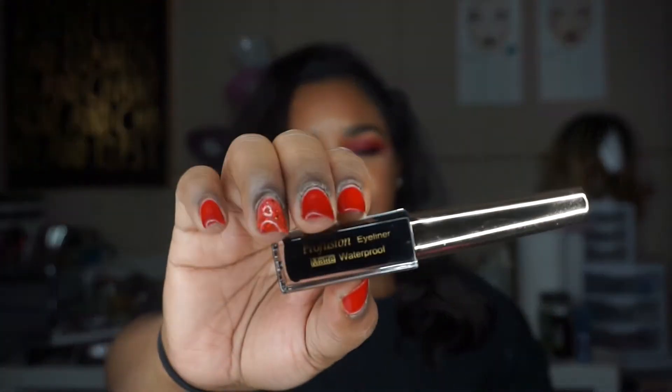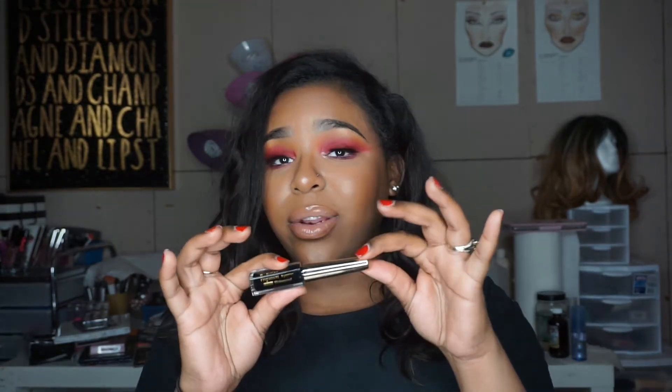From Hush I also got this Profusion waterproof eyeliner — it's matte, and I used it for the first time today to do my liner and prep for my lashes. I don't like how thick the handle is, but I really do like the eyeliner because look how small that tip is. I normally gravitate towards the NYC liquid liner but that one's discontinued and I only have one bottle left.